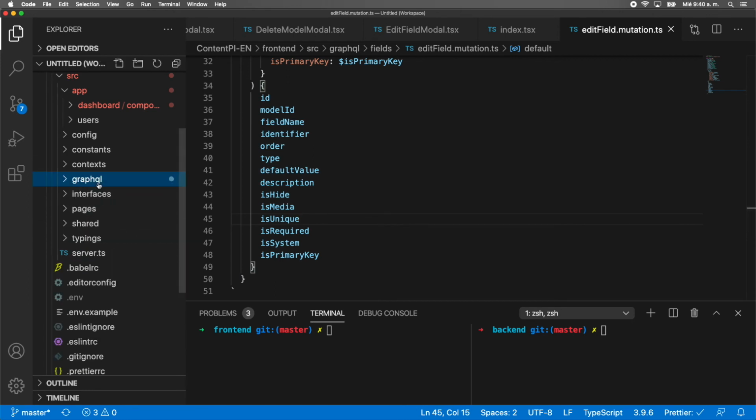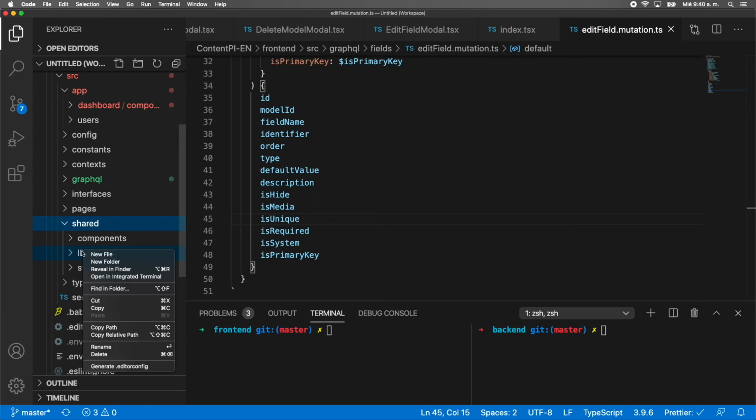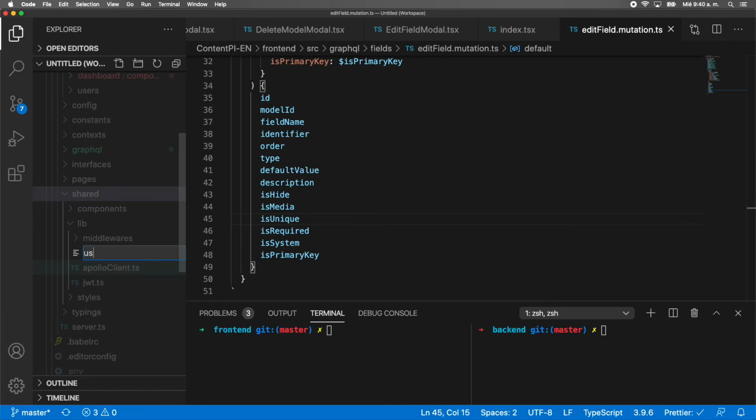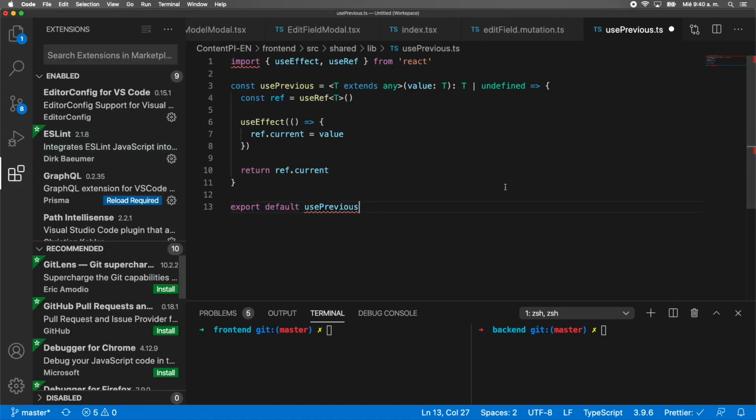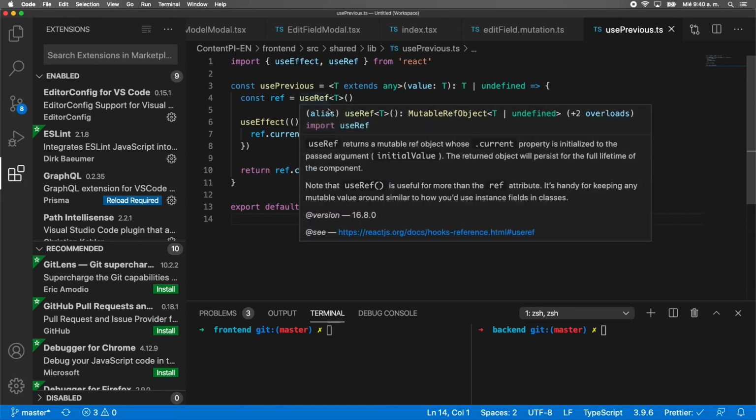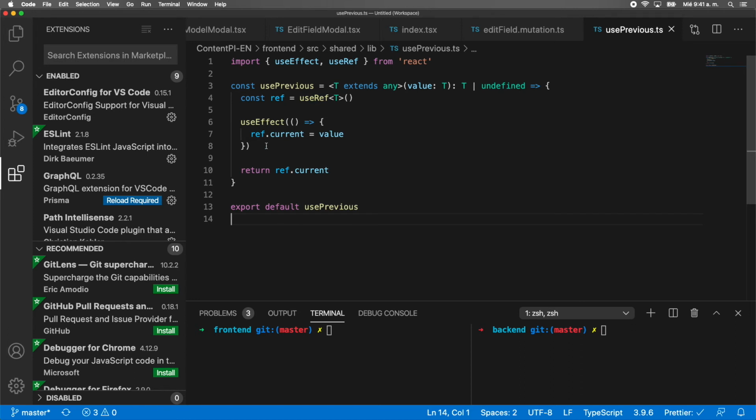Okay, so now let's create our hook usePrevious.ts. So this is pretty much the hook that we need to use. Basically, we are using a ref, and then on the useEffect, we are going to set our current value that we are getting there.